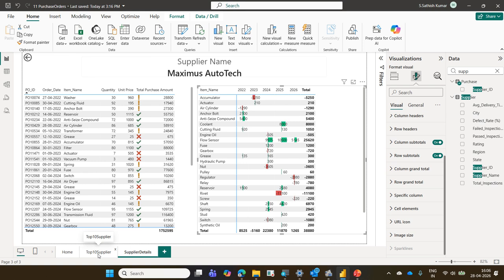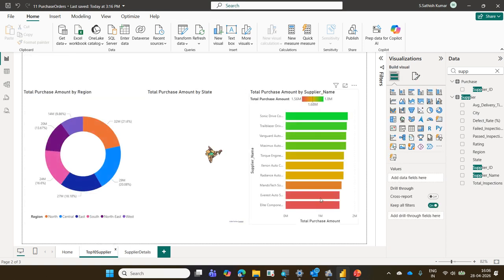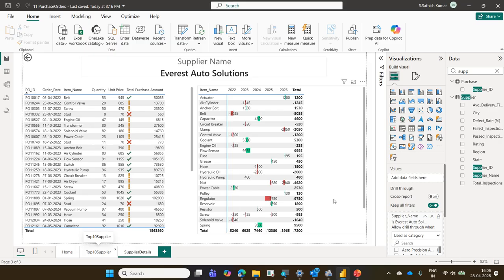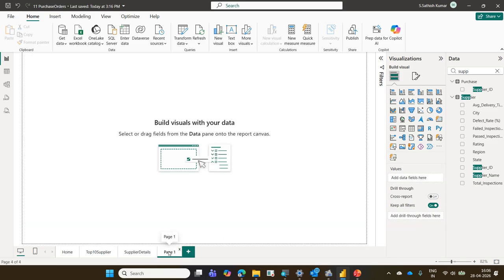Yes. Let us insert one more page. I am inserting a page. Let us insert another page. Maybe a bar chart, stacked bar chart.